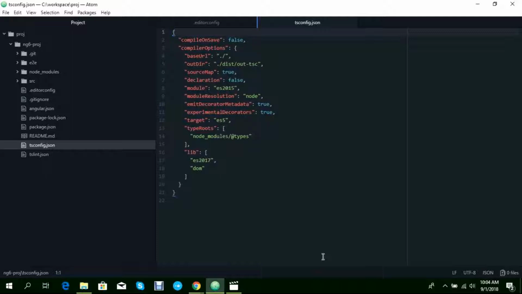Okay. Generally, to be honest, in 99.9% cases, you will hardly change anything here. These are the default settings.